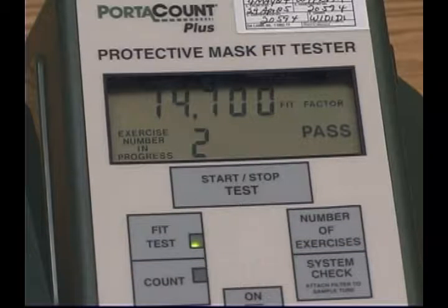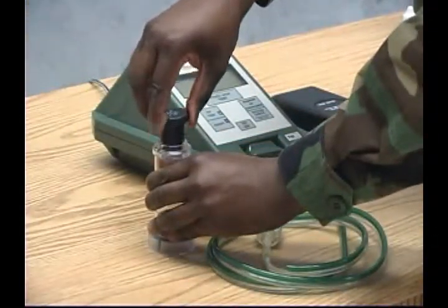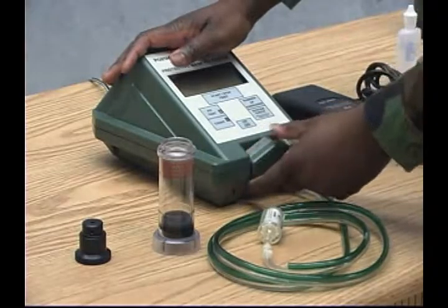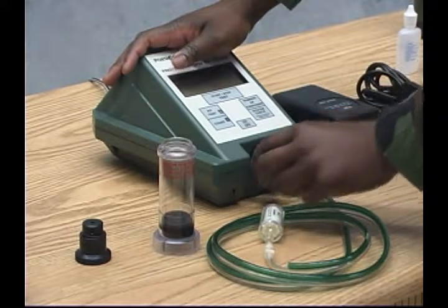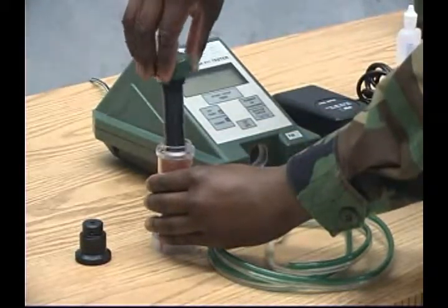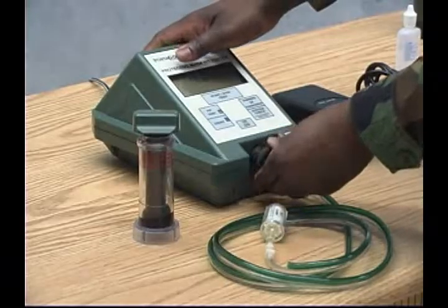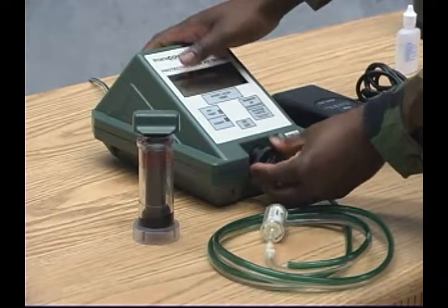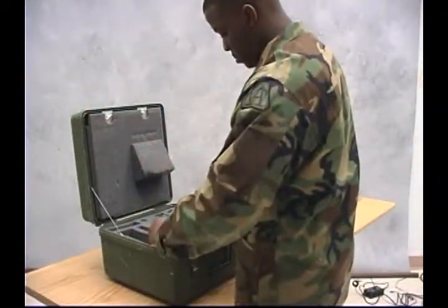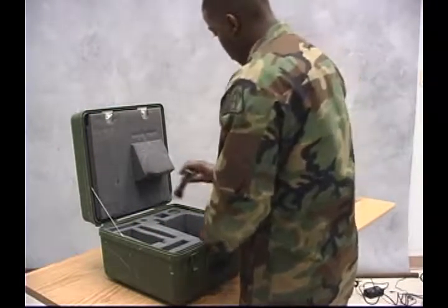When you are finished testing, press the On-Off button. Remove the HEPA filter and remove the storage cap from the alcohol fill capsule. Next, remove the alcohol cartridge from the M41 and place it in the alcohol fill capsule. Replace the storage cap and run the instrument with the HEPA filter in place for 10 minutes to clear excess alcohol from the system. Shut off and repack all equipment in the carrying case.